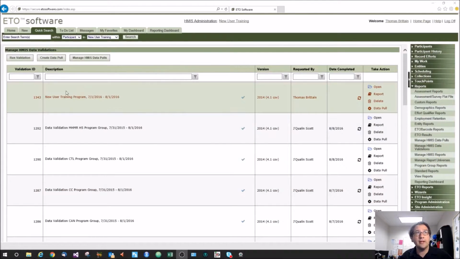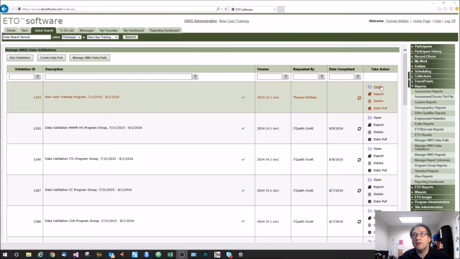Okay, coming back to it. Now you can see it didn't take very long to complete. It only takes 30-40 seconds for one month's data for one program. Now, if you wanted to pull for our entire system for a year, that's probably going to take maybe a day. Anyways, it's completed. We know it's completed because we have a little check, right? That means done. We can see that I own it.